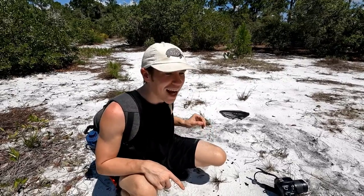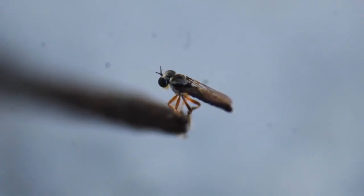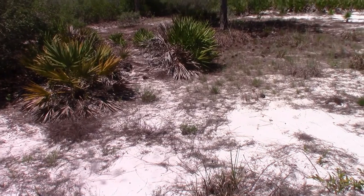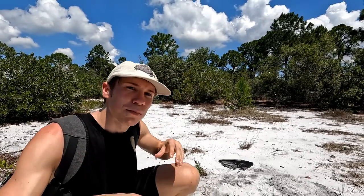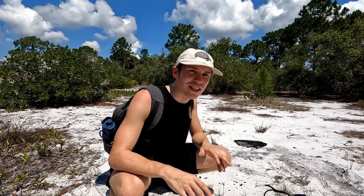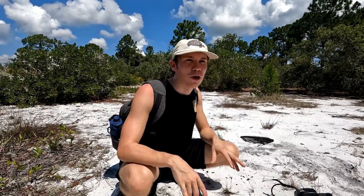From above, these tiny flies look like a little speck of dust hovering around. But if you look close, you can actually see some of the distinctive color patterns of the pygmy scrub robberfly. The back of the head, besides those big black eyes, as well as the thorax, are a pale gray color — that helps them blend in almost perfectly with the sand when they're out here hunting. The more interesting and distinctive pattern comes in on the abdomen. The color of their abdomen is pretty variable, but usually it's either black or black and red. Some individuals can have pretty bright red colorations on their abdomen, but that doesn't make them a different species — just some individuals have more colorful abdomens than others.